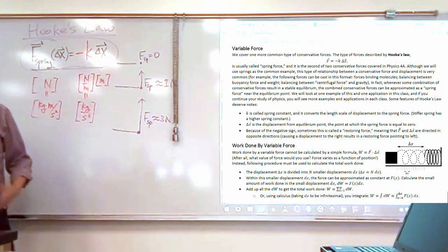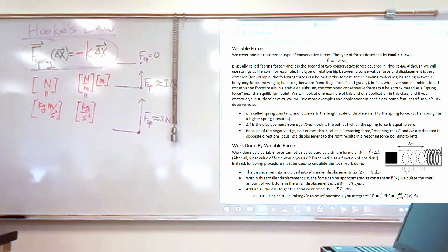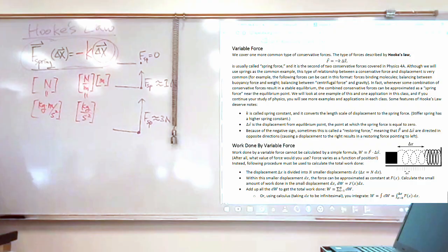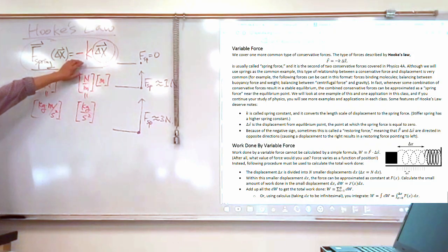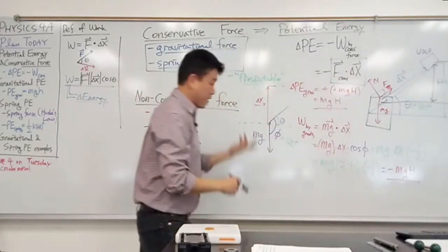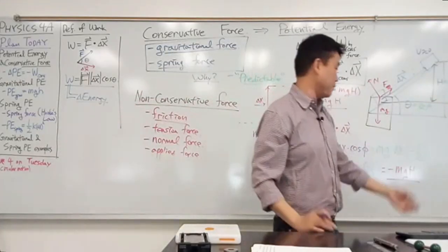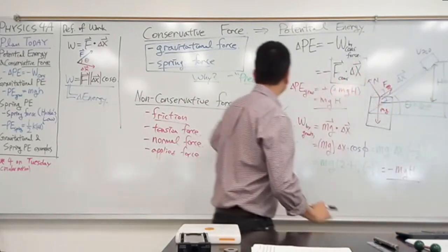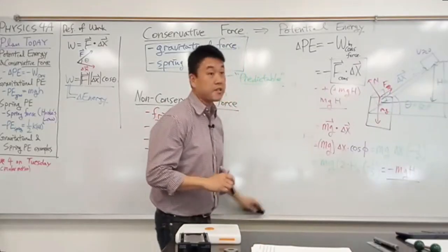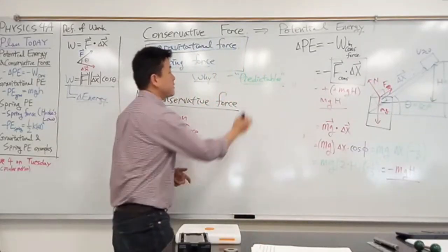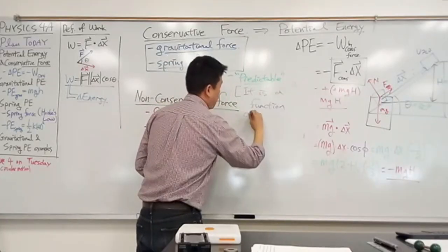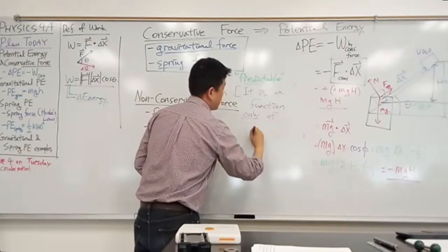So when you look at spring force in detail, it depends only on position. It doesn't depend on anything else. And that's what makes a spring force predictable. So I want to now make this statement more precise, where I said a conservative force is predictable. Predictable in what sense? Well, it's predictable in this sense, and this is the description of a conservative force you would find in the textbook. It's predictable in the sense that it is a function only of position.